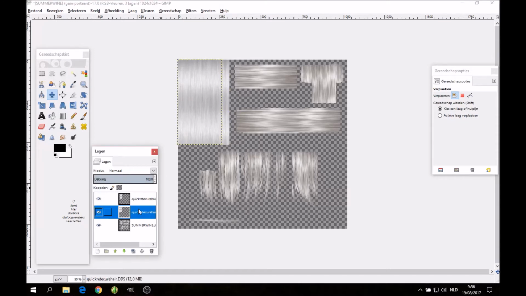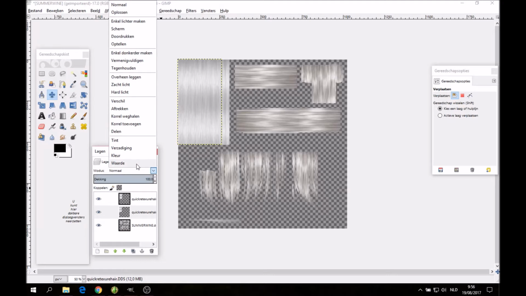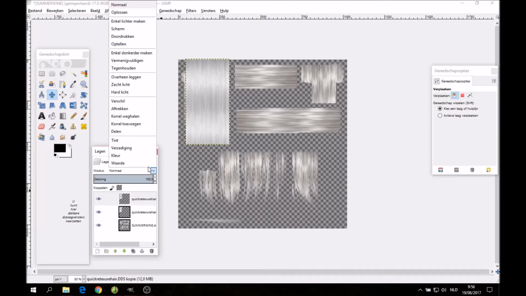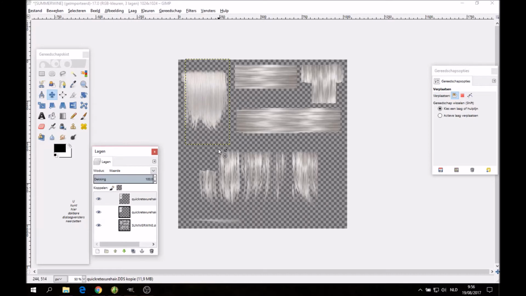And then you're gonna change your mode to something that is called value, or gray value. I can check in Photoshop in a bit what it's called. And then you do that for all the hair strands from here.